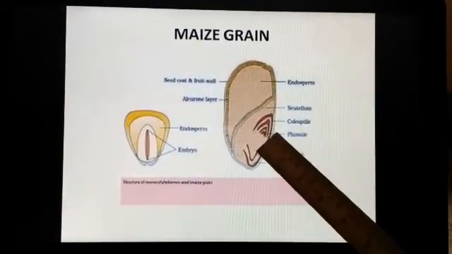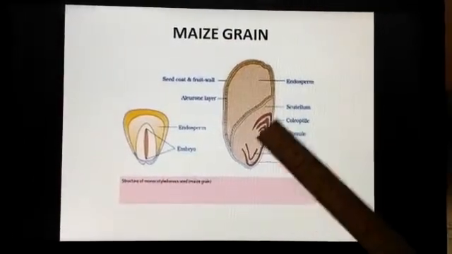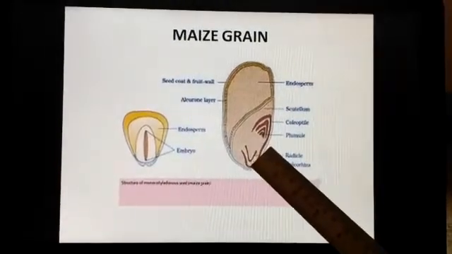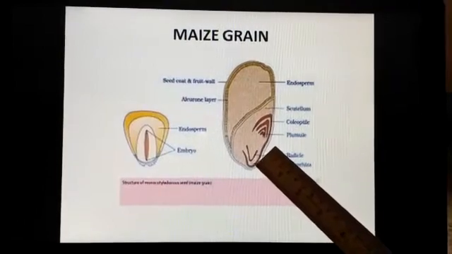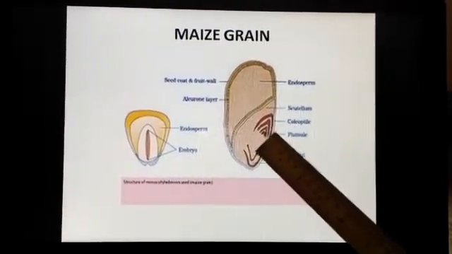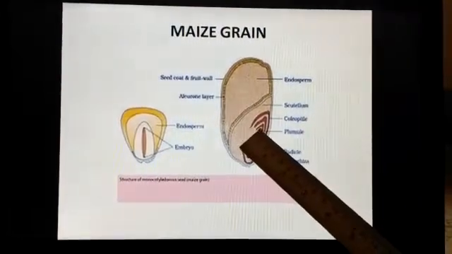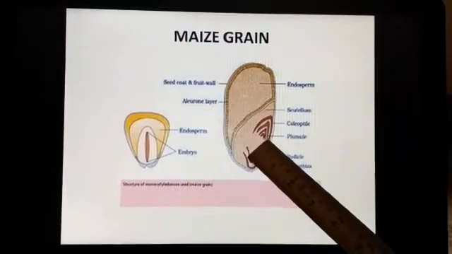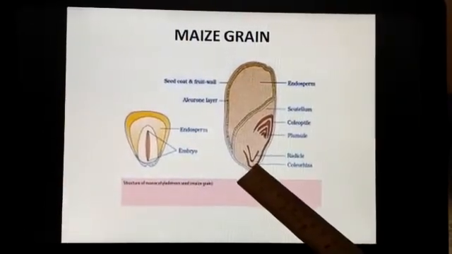Now, let's come to the embryo part. Embryo is located here along with the cotyledon. As we discussed in the previous video, embryo consists of a plumule and radicle. Plumule is here, and radicle is here. A separate thing to be noted in maize grain is that plumule and radicle have a protective covering.